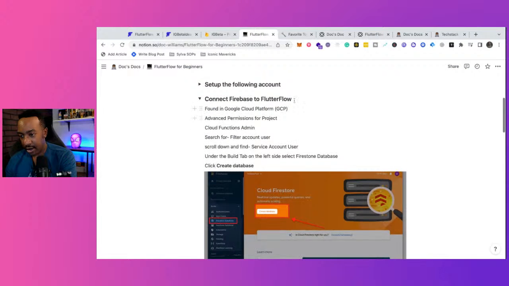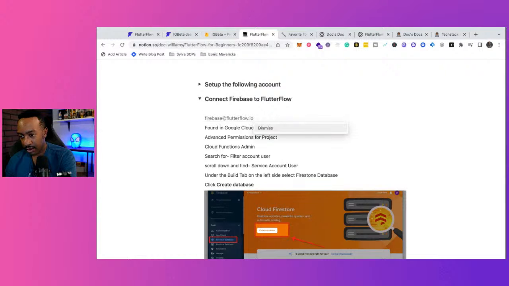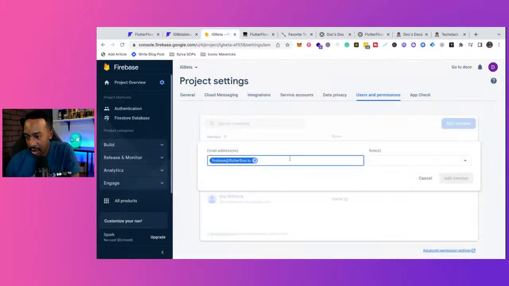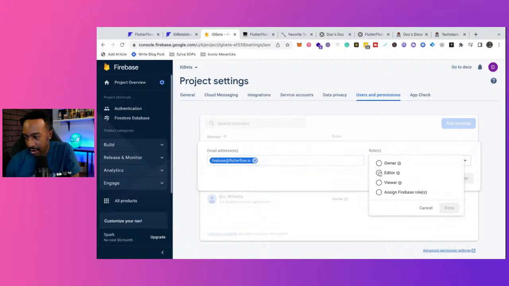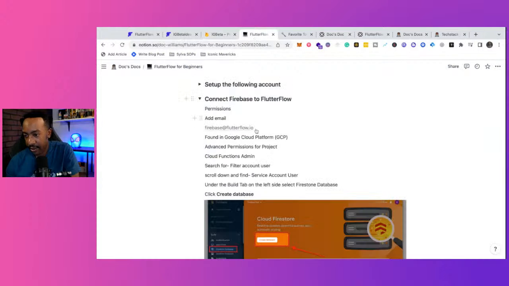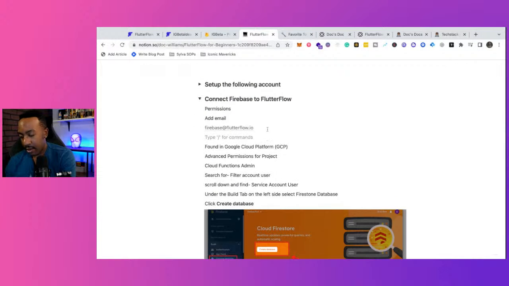Gotta add this to the notes. That's why we do this. This is why we got all these notes for you. Okay. Add that one. And then make the person an editor. Add member, as editor.